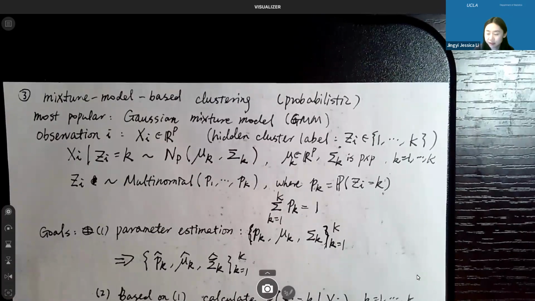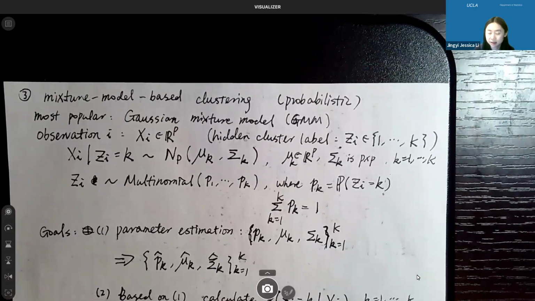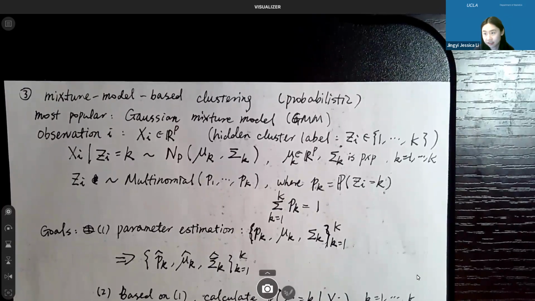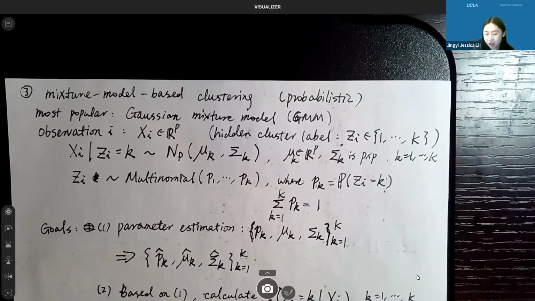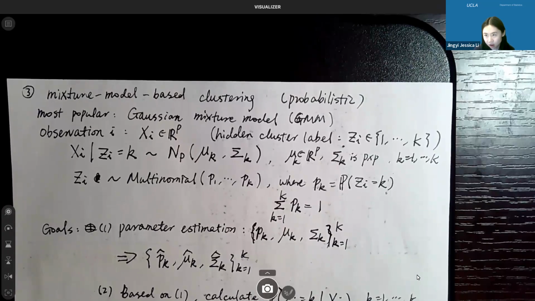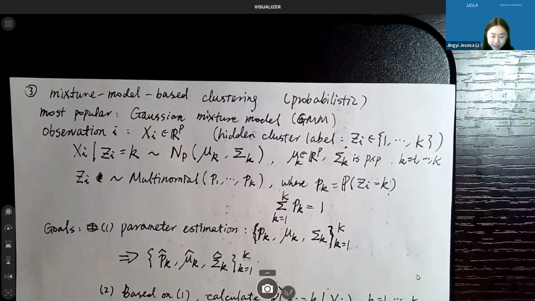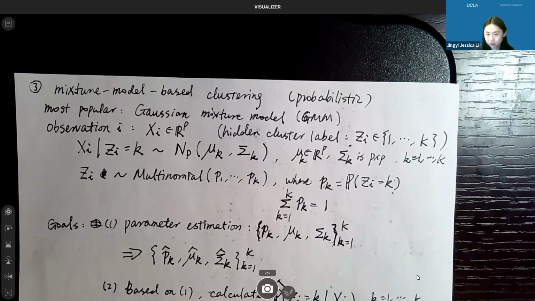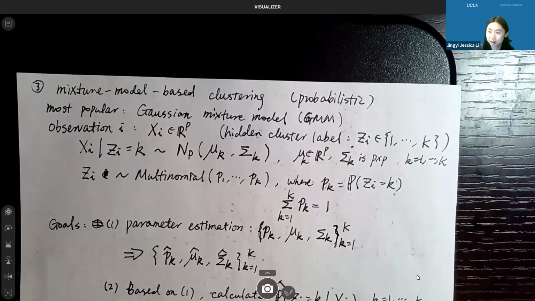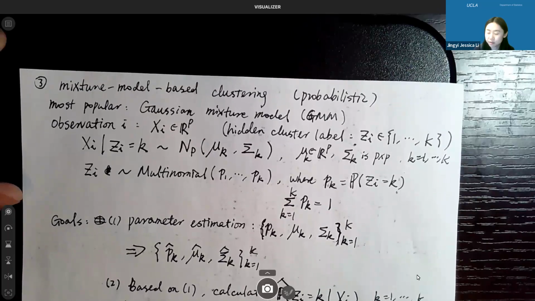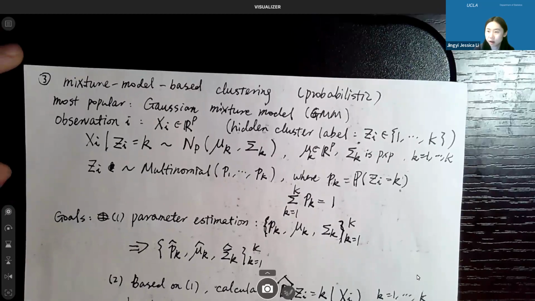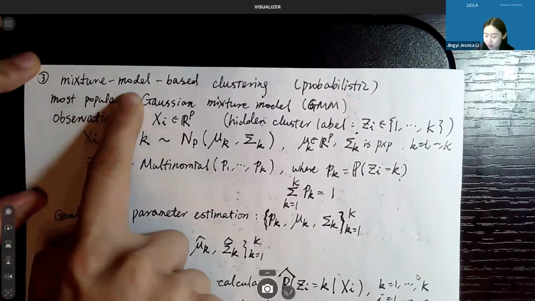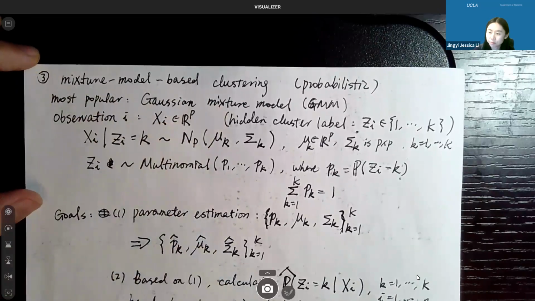So recall that we have talked about multiple clustering algorithms. We started from k-means, and we talked about its extension to graphs called spectral clustering. Then we talked about hierarchical clustering. These are all algorithms that can operate on our n observations to divide them into a number of clusters. But they don't assume a probabilistic model to achieve the clustering. In contrast, this mixture model-based clustering relies on a probabilistic model.